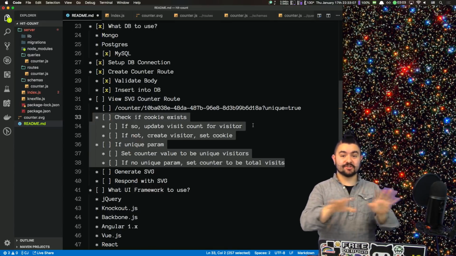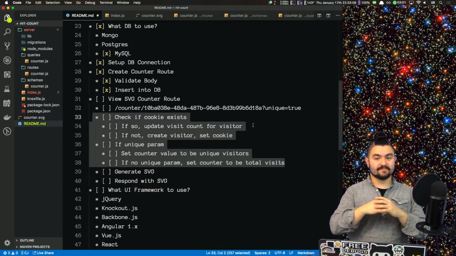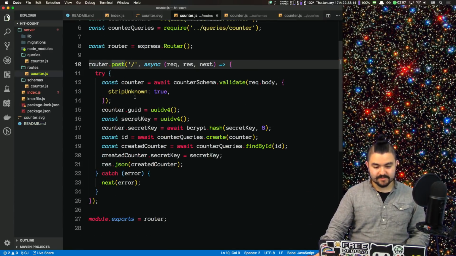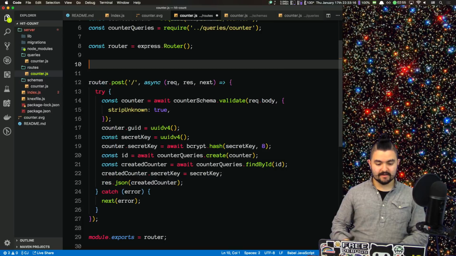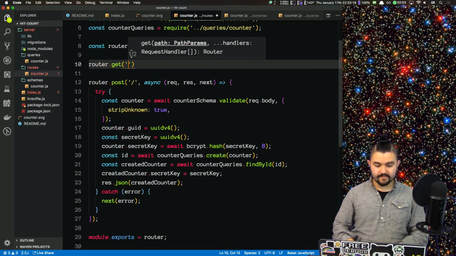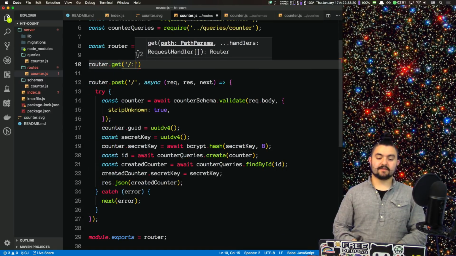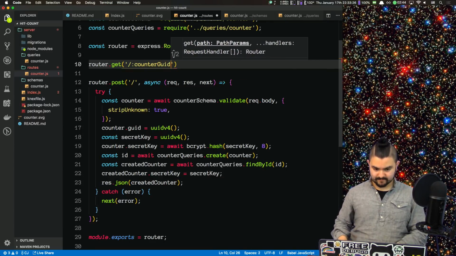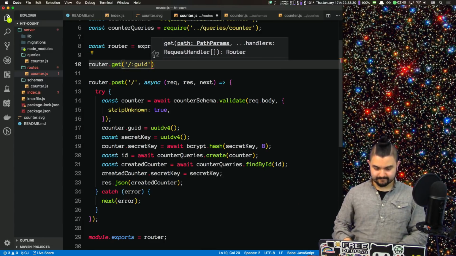Right now, I'm just going to generate it with a static number. But let's get that going. So in our routes, let's do a get. We want it to be counter GUID. Let's just say GUID.